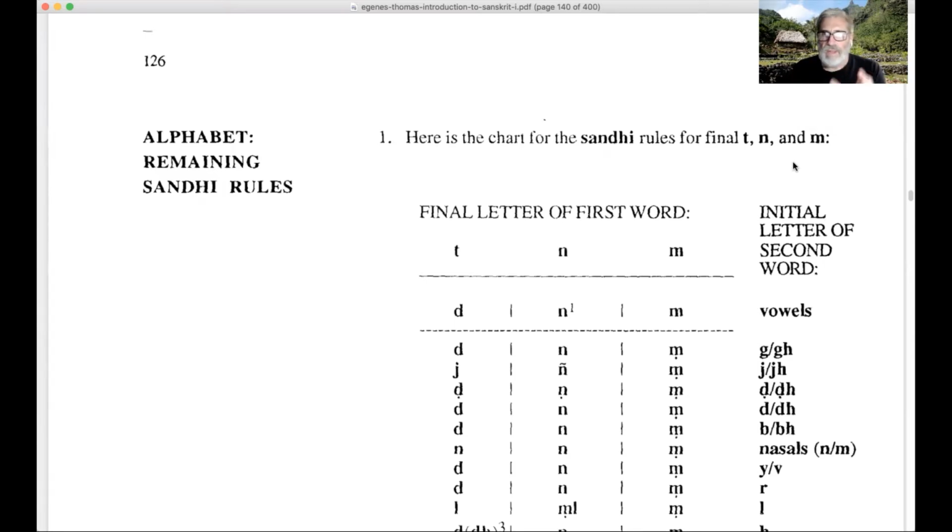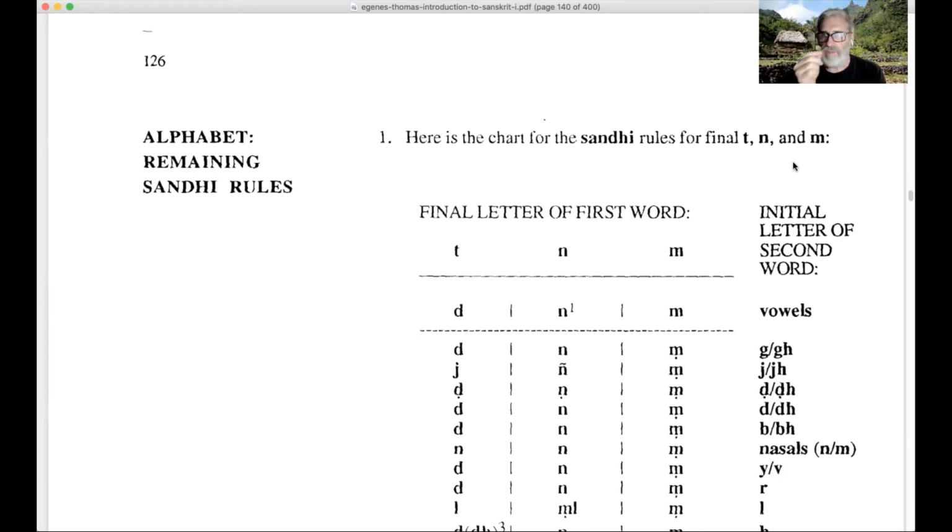But here, the point I was trying to make is that in Sanskrit, not all letters end words. There are only a few consonants that actually end words: ka, ta, ta, pa, like that. These are the ending letters that end words, and of course they change according to the next word's initial letter. So in this chart, we're looking specifically at final t, the dental t, not the cerebral t with the dot under it, the dental one, which is just like a regular t.